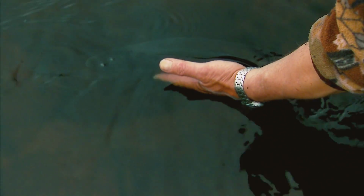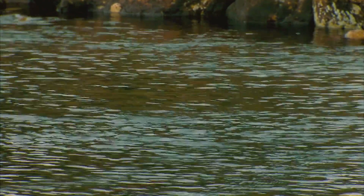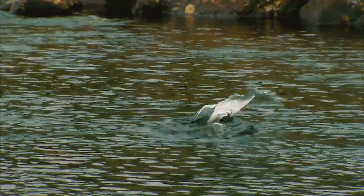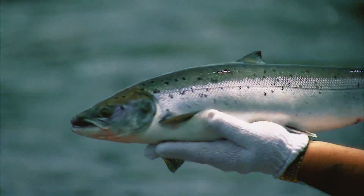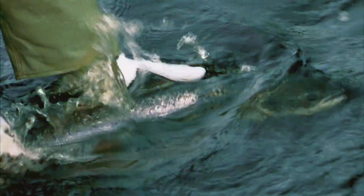Catch and release is very important. We are enjoying healthy populations of salmon in our rivers. And I'd like to think that they're getting stronger, but the minute you think about the stocks getting stronger, it seems like, bang, we have a bad year. But I think the time has come that people should be practicing catch and release. Use our catch and release tactics, do it properly, and make sure that salmon stocks survive and last for generations to enjoy.